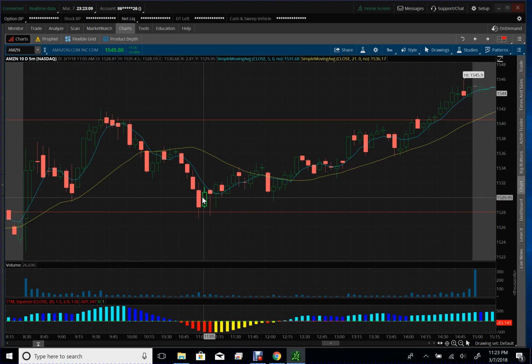So the bouncing here, looking like maybe it could roll over, then some buying came in. This would have been a great candle to get in bullish on, and looking for it to rally back up, or at least tighten your stop, or keep your stop here, let it move into another doji here, with, let's see, 3 cents off between the open and the close. So just barely a bullish candle on pretty low volume, as we're losing the bearish momentum, and then we get a little bit more. The bar turns red on the squeeze, saying, yeah, that was a good break. But then we didn't even come any further down.